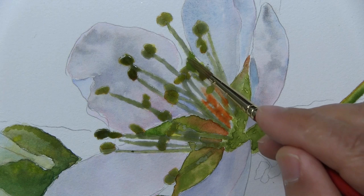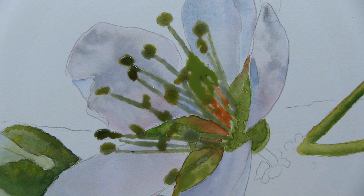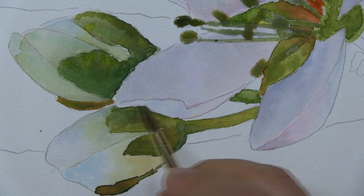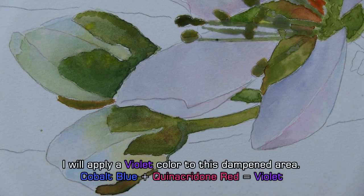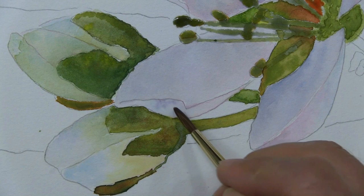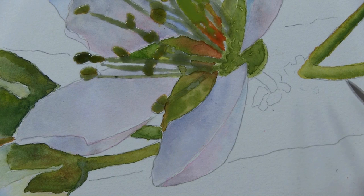I'll flow in the mixed green. Now I explore the surface and any little shadows or hints of color variations that I see, I work in. First I dampen the area with clean water, then apply my color. I'm going to add a little bit of cobalt blue with quinacridone red — I want to suggest a little bit of a shade over there. I have a bit of a stem that comes down there.